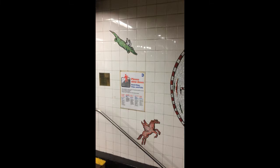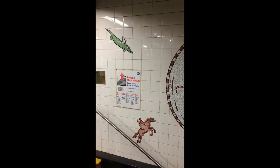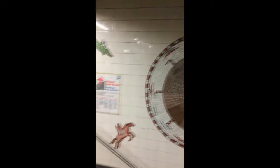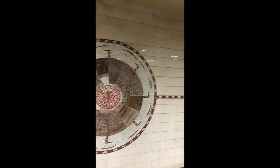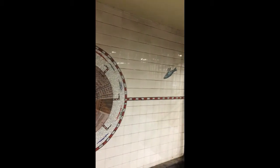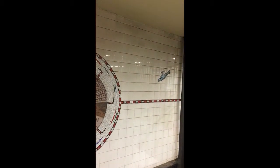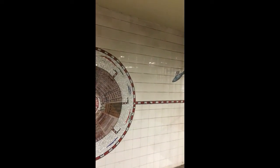Mosaic field trip to the 86th and Lex subway station — the Peter Sis mosaics by Carol Bowen. I haven't found much information on what the murals are about, so since I pass them twice a day I've made up my own stories about them. To me this is the city in the morning — no one's there yet, but some of the magical animals are flying in, starting to arrive. According to the artist, the people of the city have children and want the best for them, so they tell them stories and fairy tales about the magical animals which appear to float throughout the four murals.